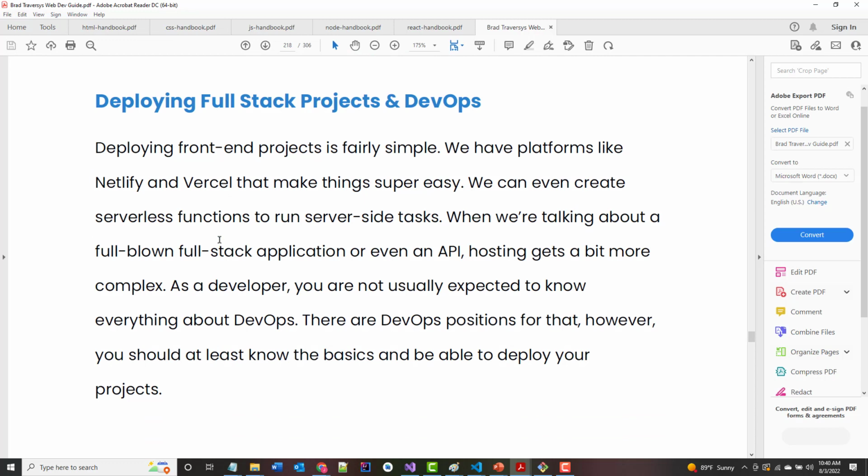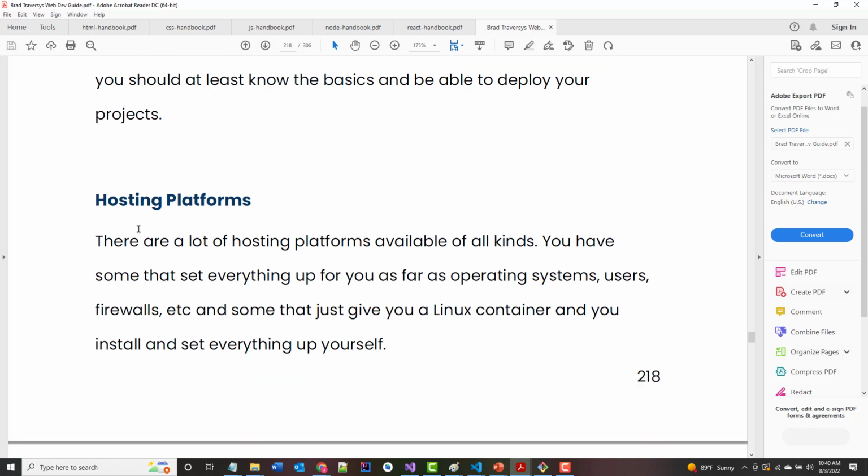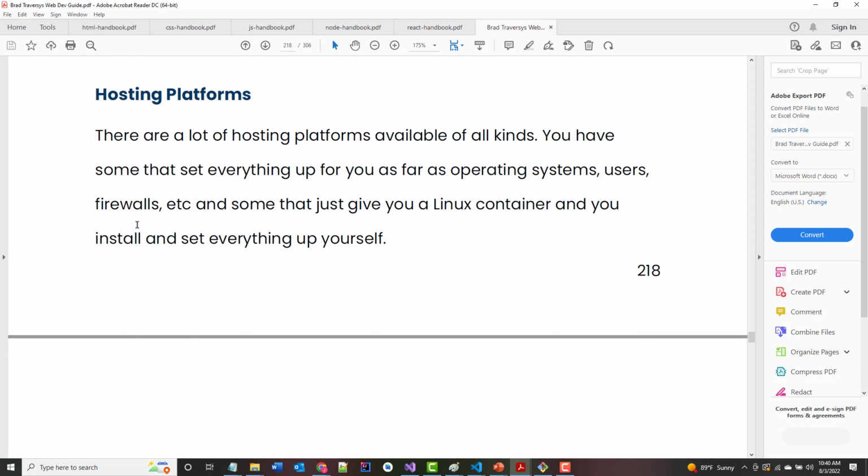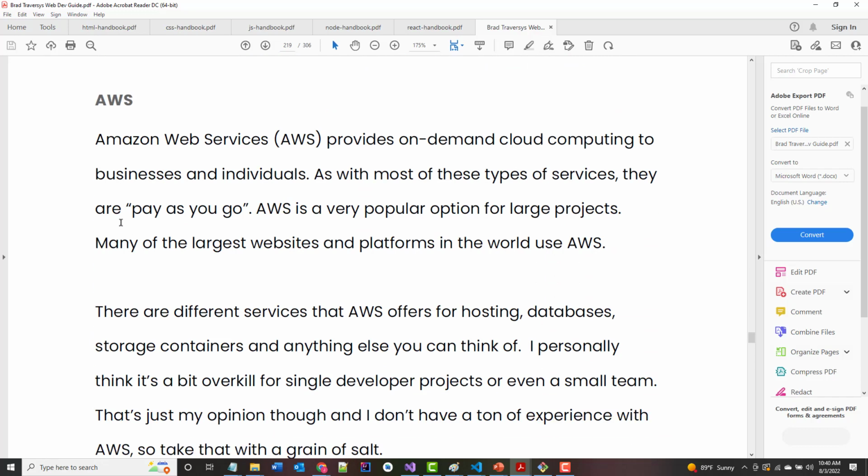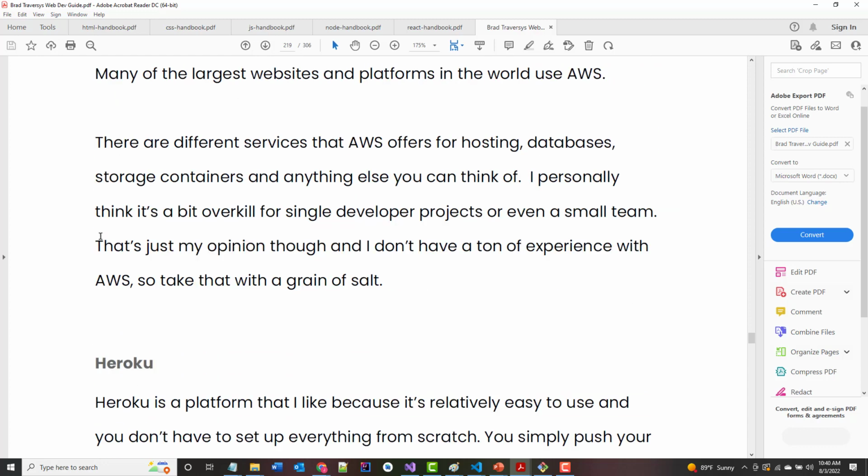All right, let's get into deploying full stack apps. There are different things that you can use. On the front end, we will be using Netlify, and on the back end, we will be using Heroku. There are a lot of different hosting platforms available. This isn't hosting per se, but when we go in and set up our MongoDB stuff, it'll ask what provider we want to use, and I think that AWS, or Amazon Web Services, I believe, is the default.